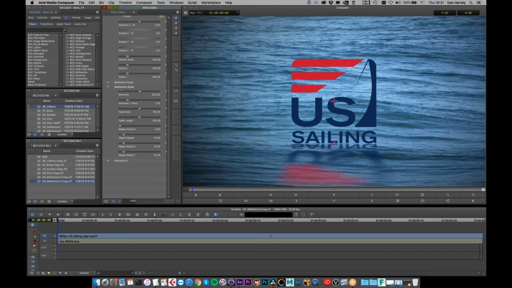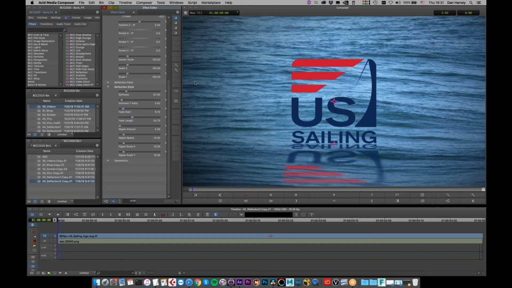So the softness is how blurred the reflection is. And to simulate depth of field, we can change the Y ratio to determine when that blurring fades in and out. We can also change the fade. So if I change the fade, you can see that that kind of blends off with a gradient. So something like that as a starting point.